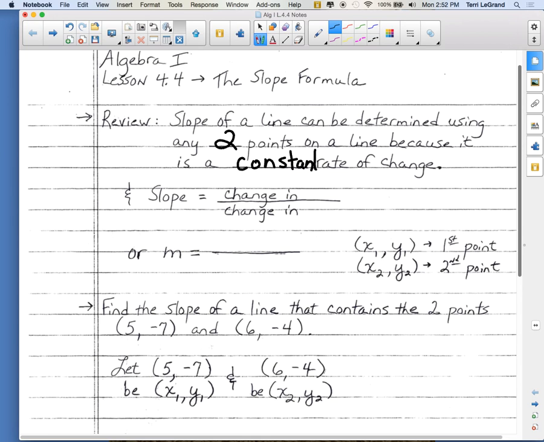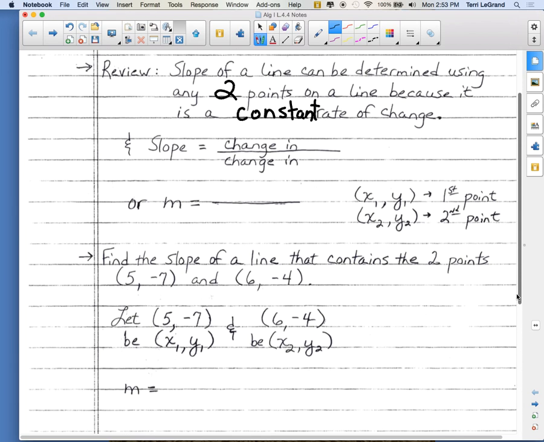Throughout that line, the changes in y over the changes in x will remain the same. It will stay wherever part of that line you work with. The rate of change is constant. So nothing's changed. Just like we have rate of change, slope is also change in y over change in x. It's just that now, instead of when you talk about intervals, every interval is going to have the same changes.